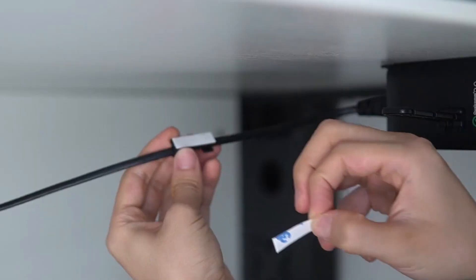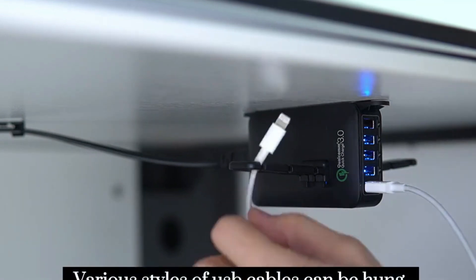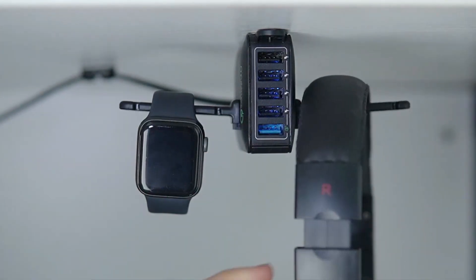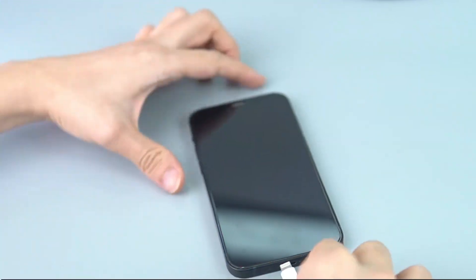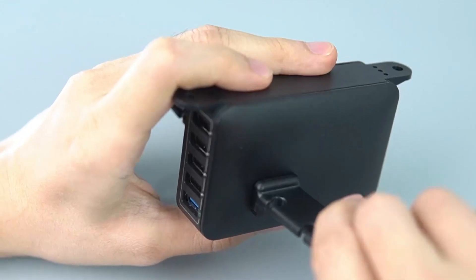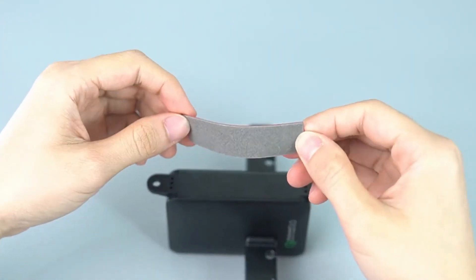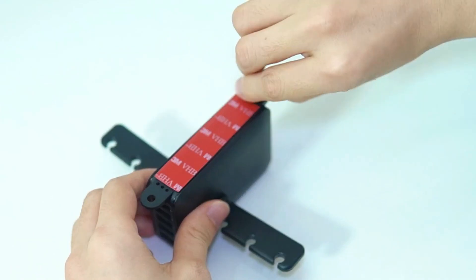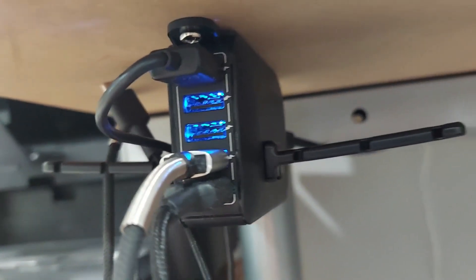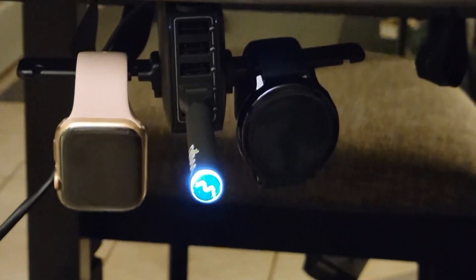Number 6: Horump Headphone Set. Gamers, take heed. Horump brings us a practical and versatile accessory designed to cater to your every need. With its dual headphone hanger design, you can keep not one, but two headphones neatly organized — because one is never enough, right? This stand has a hidden superpower: a built-in 5-port USB charging station, ready to juice up your devices like a pro. Say goodbye to cable chaos and messy workspaces. With easy installation options and convenient cable management hooks, the stand is your decluttering sidekick. This accessory also comes with a lifetime warranty, ensuring that you'll be buddies for life, whether you're a serious gamer or a tech-savvy individual.